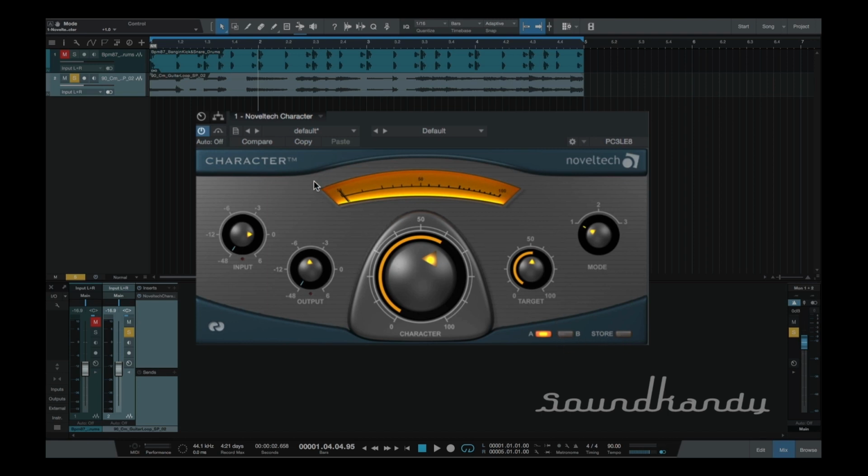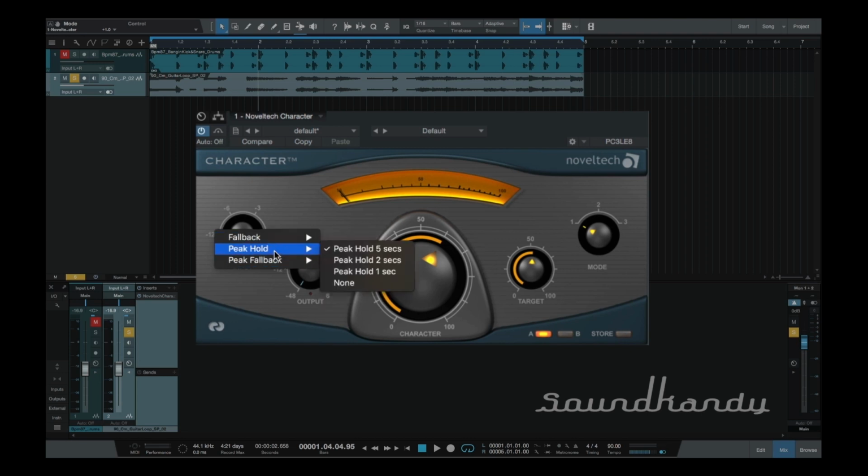The other thing I probably didn't mention at the top is that there are some drop-down menus underneath the input and the output. If we right-click, we'll get the fallback, the peak hold, and the peak fallback. Now, I generally have this plugin set to 20 dB. When you see this plugin play, it has a meter that goes up, and the fallback is the time it takes for this meter to fall back down. If you have it on 20, that's the fastest, the quickest time it takes to fall back down, and if you have it on 3 dB, that's the slowest. So that's essentially what it does.